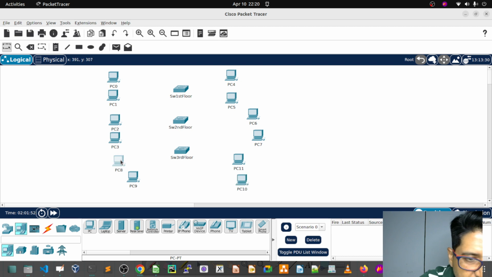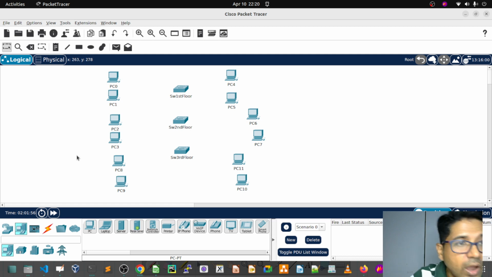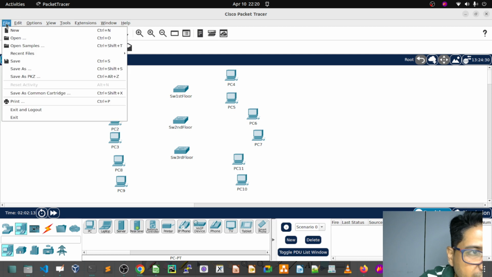And first connect it. And before that, I'm going to save this because I don't want to waste my time. If something goes wrong, my topology should not be deleted. Suppose, how do you see? Just go to File, click File, okay, and there is Save As.